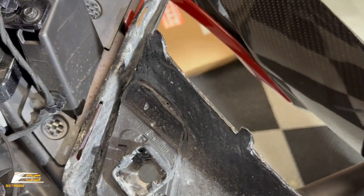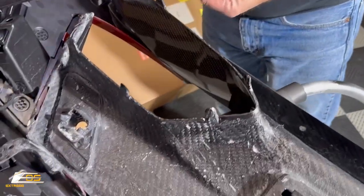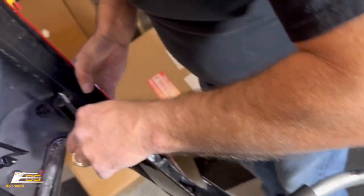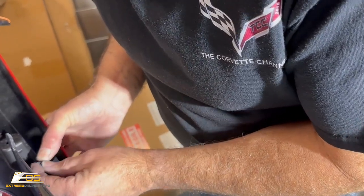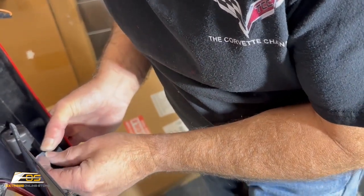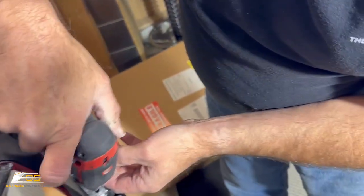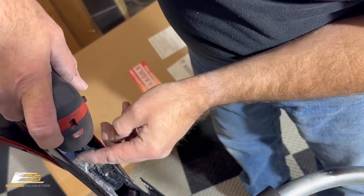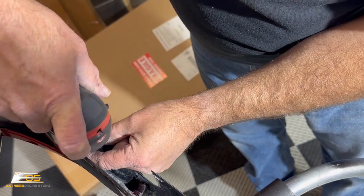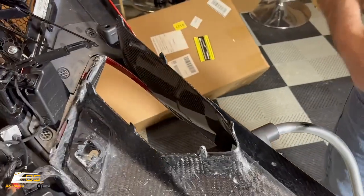So what I'm gonna do now is grab a couple more screws just to lock this bumper back together, because it's definitely a lot of moving parts. It's very flexible, and so we wanna make sure that we can hold the bumper together without damaging it. Okay, so now the bumper's a little bit stronger than it was, that's for sure.